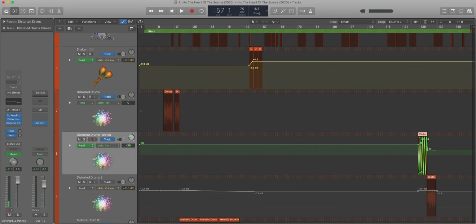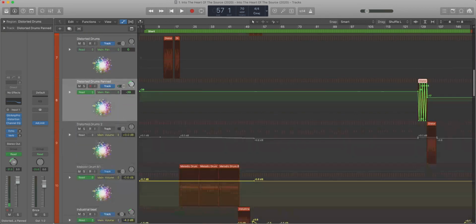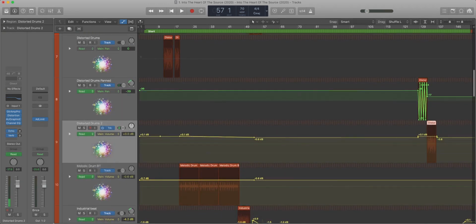So let's keep moving. Let's go to this one. Okay, the track is off, now it's on. It doesn't look like it needs any automation. So actually, wherever I can, I'm just going to set the faders to 0.